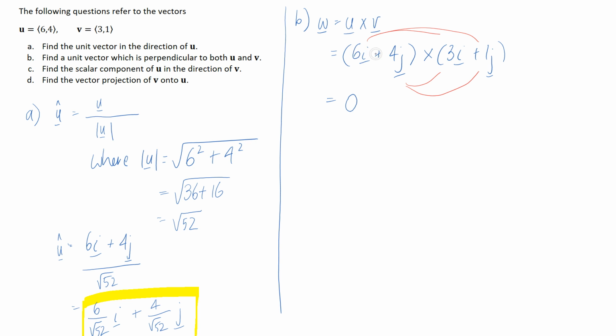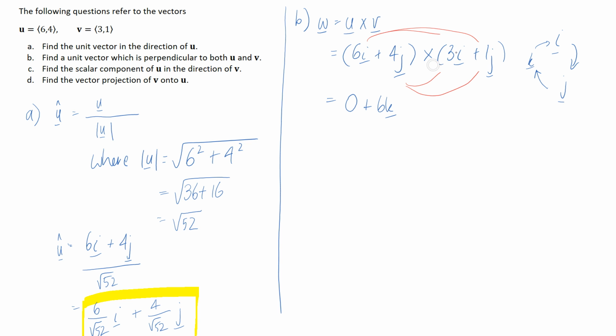So next up we have 6i crossed with 1j. So we are going to get something out of this since we have different unit vectors being crossed. So here if we do 6 times 1, it ends up being 6. And i cross j, more correctly, we can get from our little diagram. So i cross j is in the direction of the arrow, which means it's going to be positive, and we get the other one out, so it's going to be positive k. So 6 times positive k is going to be positive 6k.